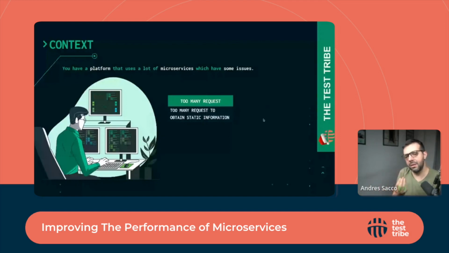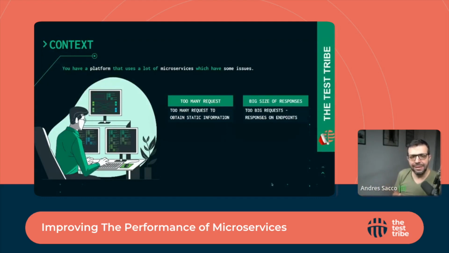You have a microservice that exposes certain information, like a catalog with the information about the currencies, cities, countries, or many things that are not static but do not change frequently. And the other microservices on your platform do a lot of requests at the same time.